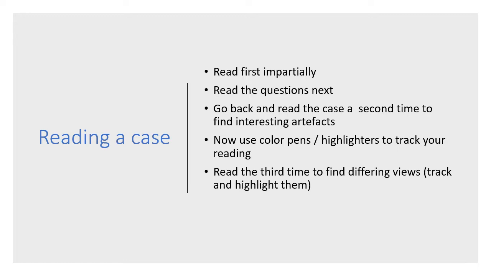I'll come to the highlighting part in a while. When I say highlighting them, you can even number the artifacts that you find via question numbers. That's what I would do. You can even use colored pencils or colored markers. So the best thing to do is to use colored highlighters or colored pens or markers and highlight interesting points for each question. So associate a question with maybe a color, like let's say blue for question number one, red for question number two, maybe green or purple or yellow for question number three, and so on and so forth.